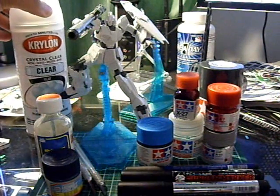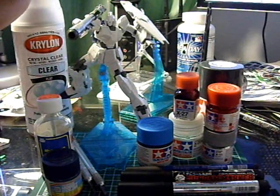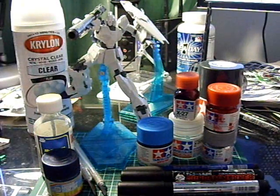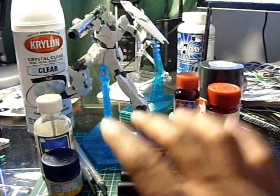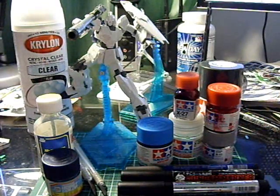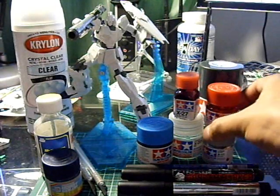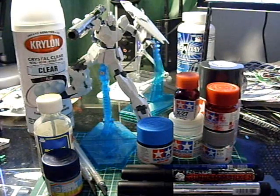This Krylon clear coat flat back here — I'm definitely going to be using because I want to finish this guy in a flat finish, destroy mode in a flat finish, and also the head display base in a flat finish. As for why there's some blue and some red: I do not plan to paint the clear parts on the destroy mode a different red, I'm going to keep that red. But what I want to achieve — with the chrome silver plate Gundam marker and the acrylic chrome silver paint — is to give it more of a glittery, shiny effect rather than just a glowing clear color effect.